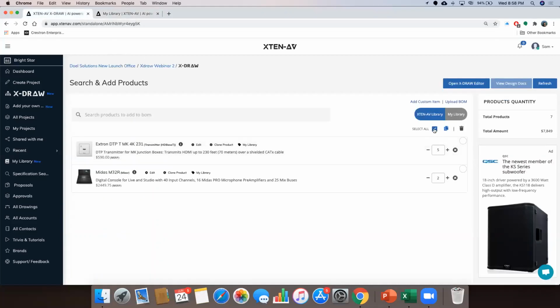Okay, so that's that. Let's just add a few more products into our design, and let's create a design. Let's do a small meeting room. So I'm going to add a few products here.